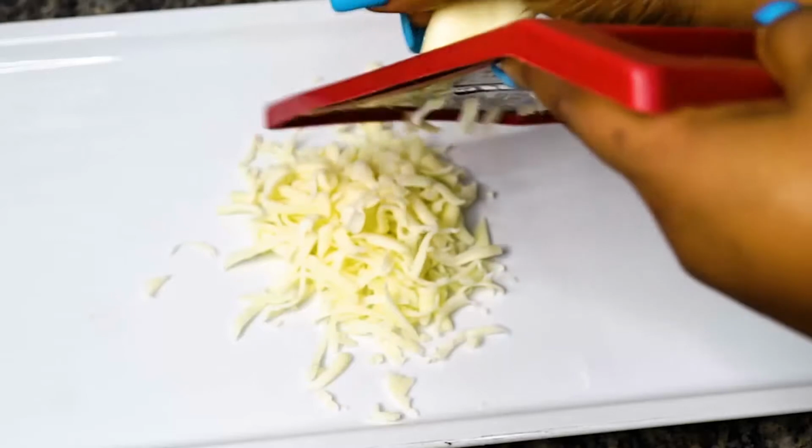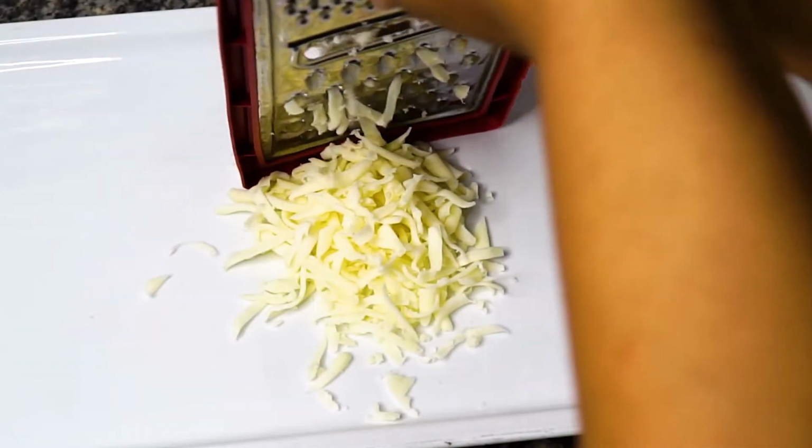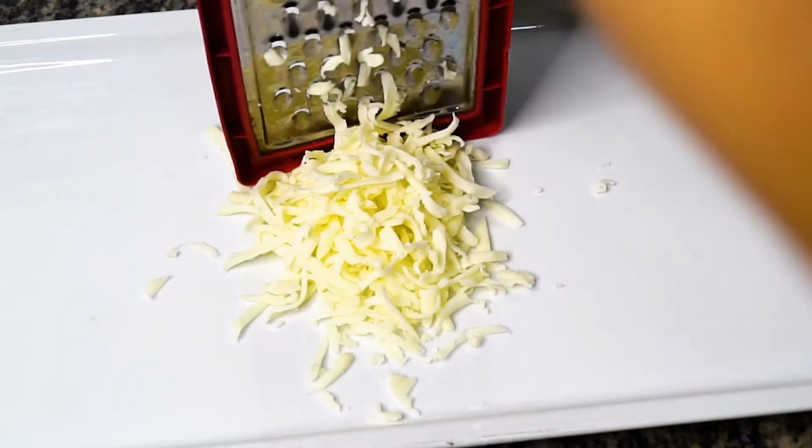So what I'm doing now is, while I'm waiting for the pasta to get cooked, I'm just getting my cheese ready by grating them so that I won't be disorganized. So that's what I'm doing.